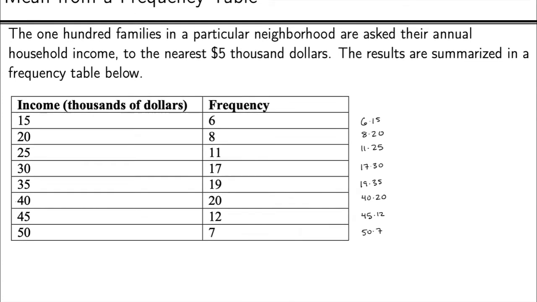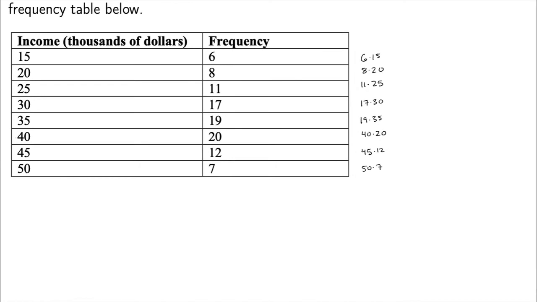Okay, so I'm going to write a little formula here that's going to kind of summarize what we're doing here. So we're taking the X data values, so data times frequency, okay, and then we add those up together. Now the notation for adding is that notation right there. So add all the data times frequencies, and then we divide by, and then we add up all the frequencies. So add all the frequencies. Okay, so that's what we're going to do.